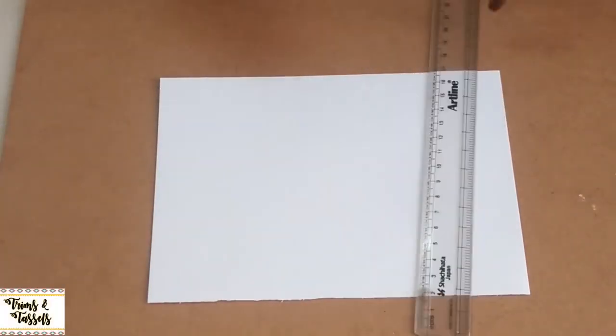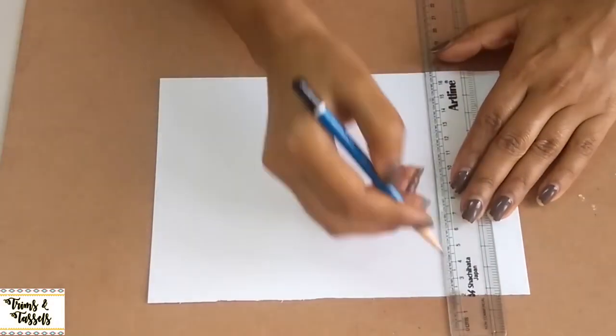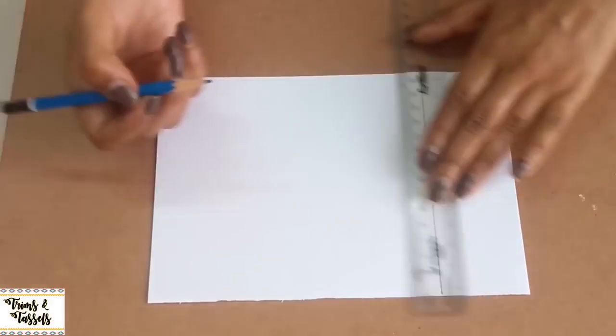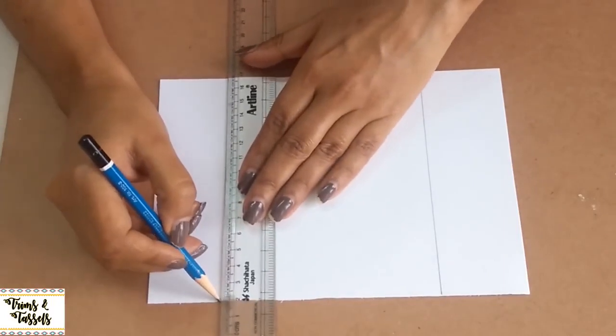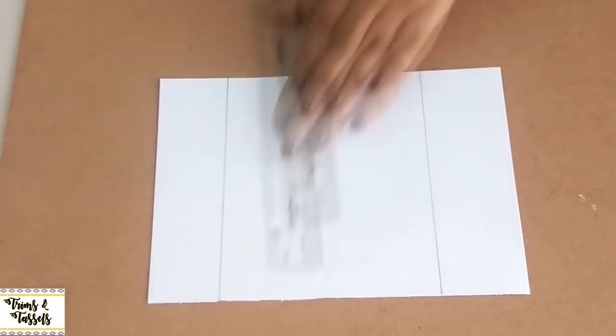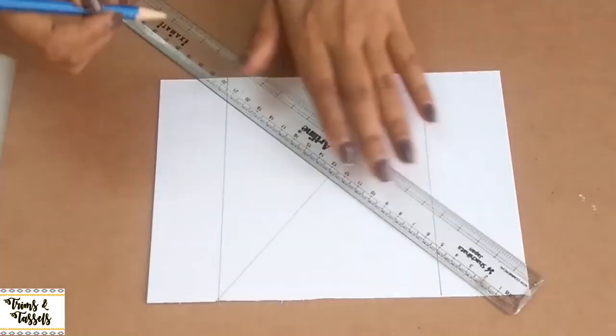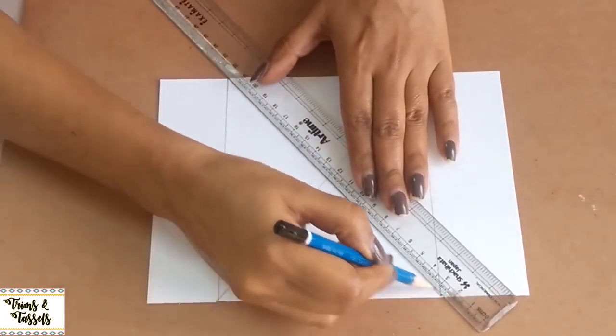Now to make this design, you need to first draw a pattern, and I'm drawing the pattern on this sheet of paper so you guys can easily understand that, and I'm drawing it in this square shape. So firstly you need to draw diagonal lines like this so you can get burfi kind of shapes.